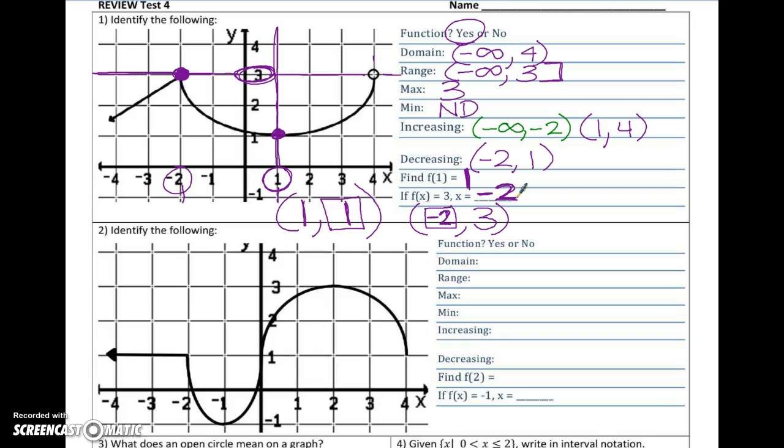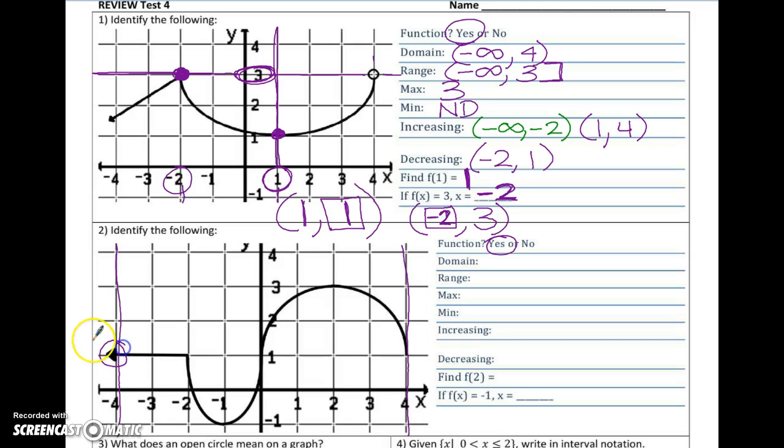Okay, the next graph. Again, function yes or no. If I draw a vertical line anywhere along that graph, do I ever hit more than once? Here, it kind of looks like that line went vertical, but keep in mind that if we were to zoom in on that, you'd be able to see more clearly that it is still increasing or slanted at this particular spot. So we're not going to worry about that, and then everywhere else it's just going to hit it once. So yes, function. Domain is going across from the left to the right. So I'm going to come across here from the left all the way over to the right.